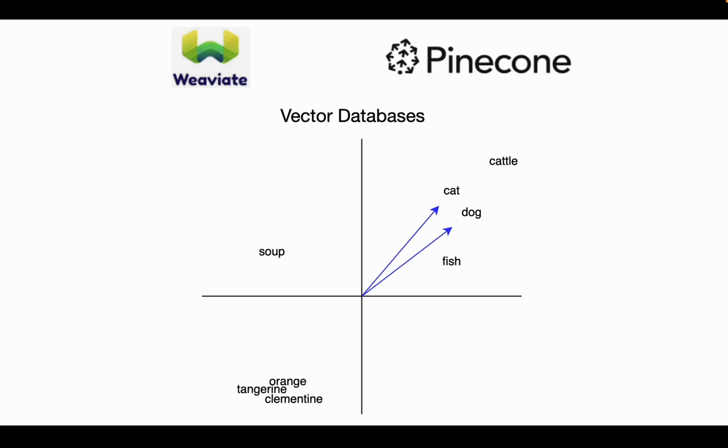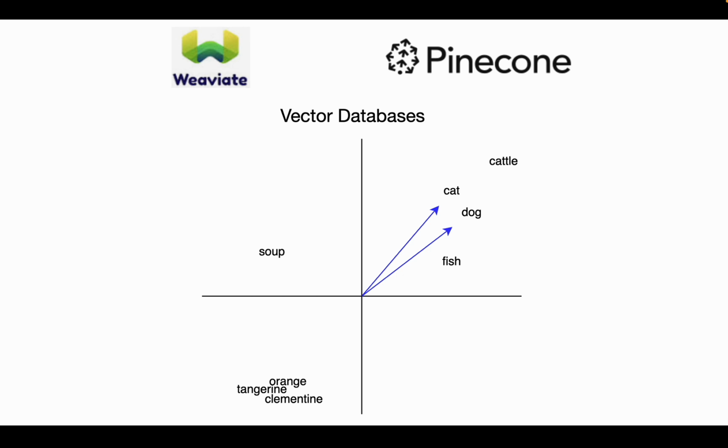And this is a 2-dimensional graph, but in reality, there are hundreds of dimensions. And what they do is they use clever maths, and as luck would have it, similar words all grouped together and have a similar vector. So we've done, there's animals up to the top right here, and there's fruit down to the bottom left. So very different things, but that's how it works. They group things together, and that's how the LLMs can work if you're meaning the same word or similar words.